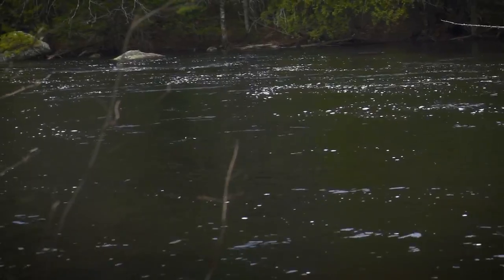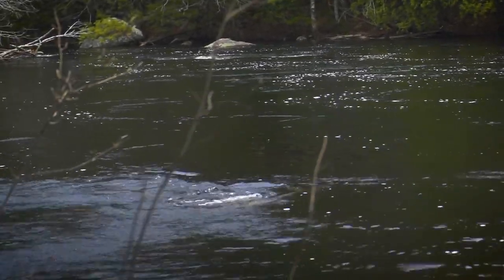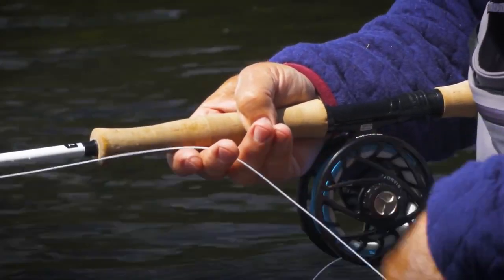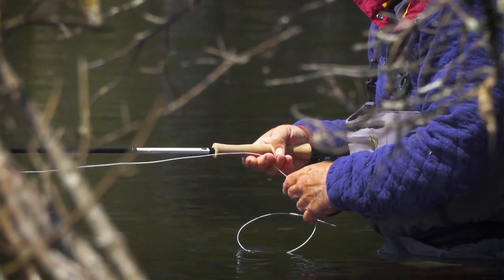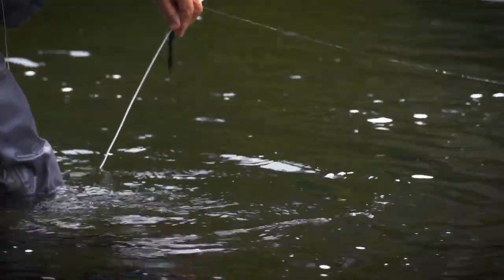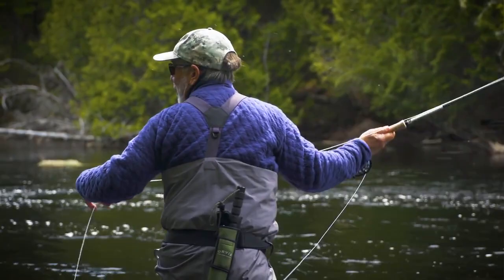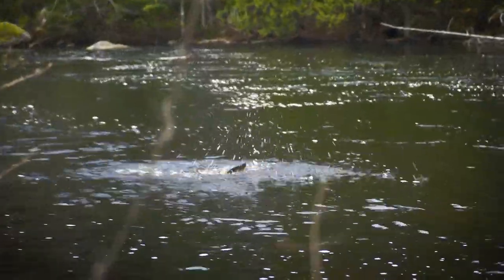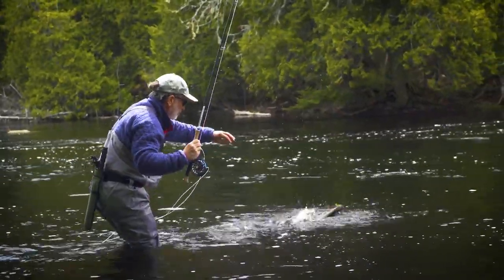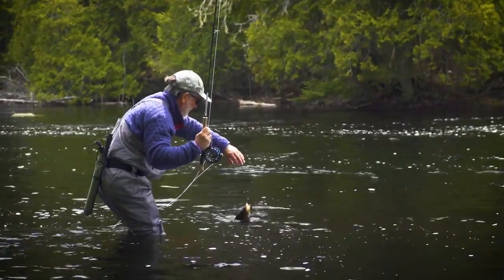But low and slow is sure the secret here with these early season smallmouths. By using plenty of pauses in our strips, we allowed the fly to settle on the bottom and then dart upward, which keeps the fly moving slower and keeps it closer to the bottom where bass are found at this time of year. Thank you, buddy. Let's see if there's another one back in there. Oh, there's another one. These fish are just in the current, but right in the slower part of the current.